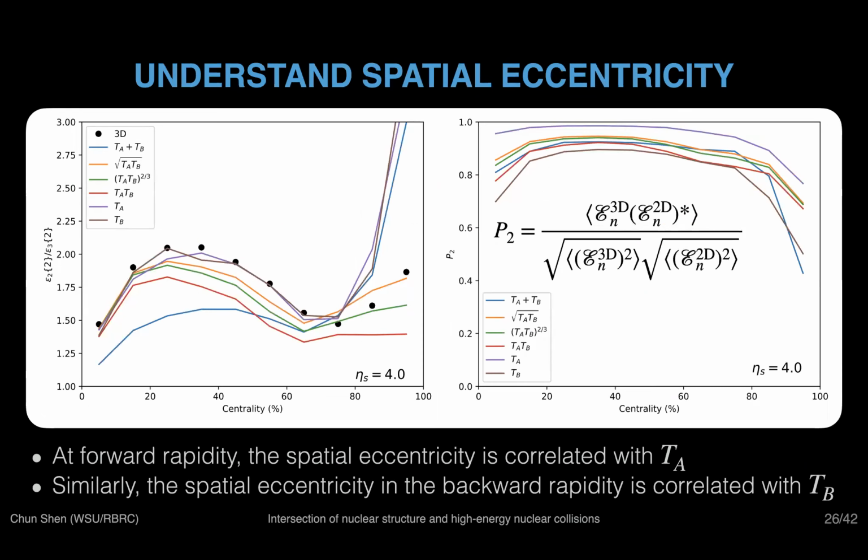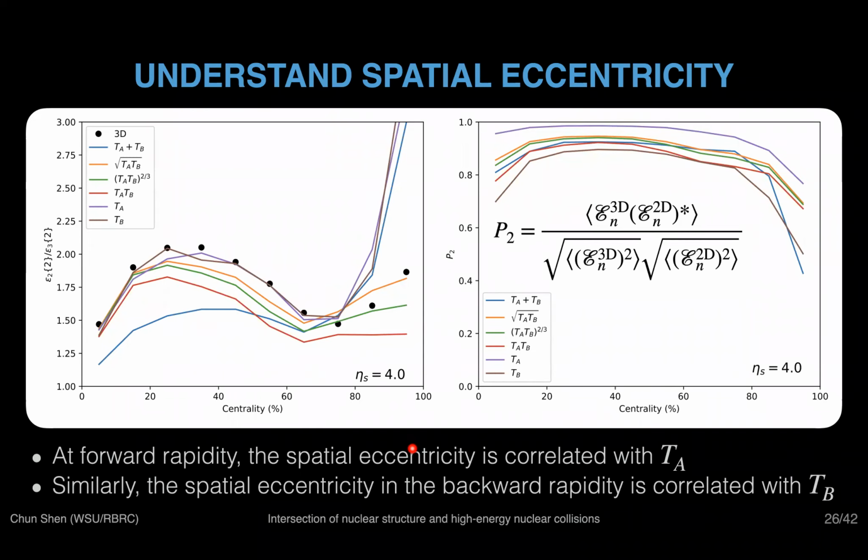So in this case, we can actually clearly see a winner of the mapping. So it actually goes back to TA. If we go to forward, then mostly the shape of the energy density is close to the shape of the projectile. And the same thing happens if you look at backward at -4. It is close to target. So this model gives you that in the mid rapidity, somewhat a mixture of TA and TB, but at the forward and backward going, it kind of follows the incoming projectile and target. That's basically how the shape looks in these three dimensions.